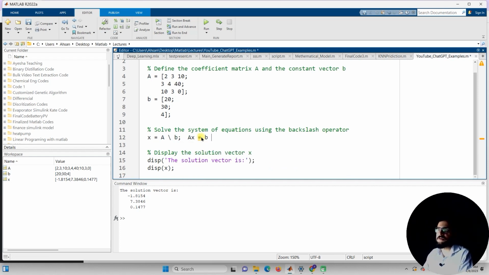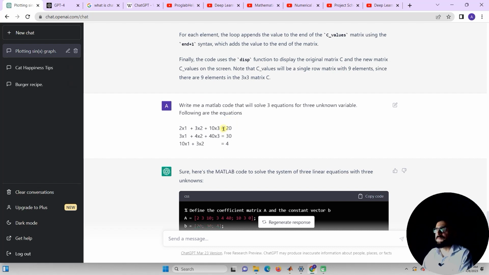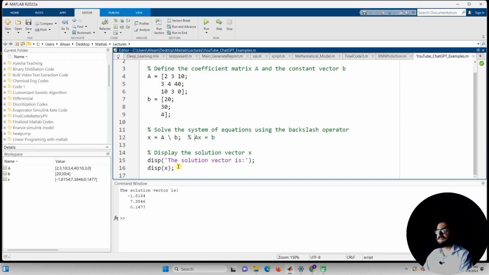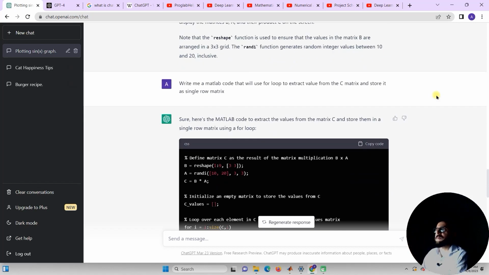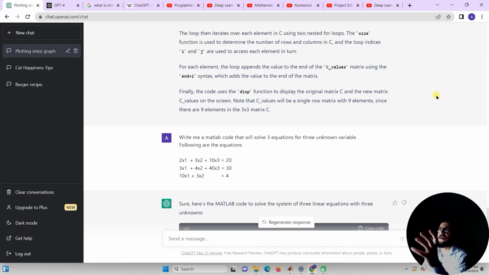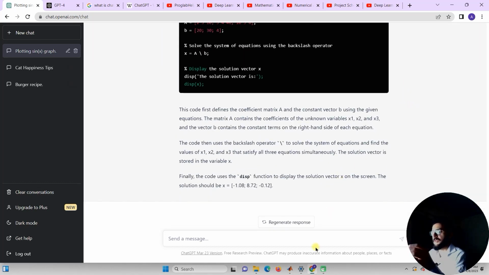I will generate a detailed tutorial on what this means and how it solves it. But right now, just keep in mind that this is the solution for this set of equations. And finally, it's amazing how ChatGPT is able to generate code based on our prompts. All the prompts I've entered are quite generic and simple. Like a human being, you have a thought in mind, I want to perform a specific task, and ChatGPT just generated that code.